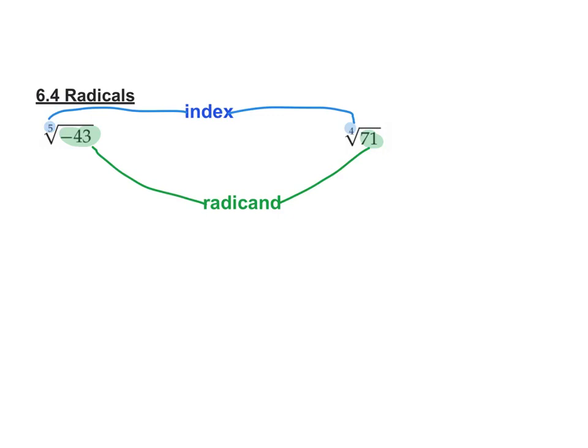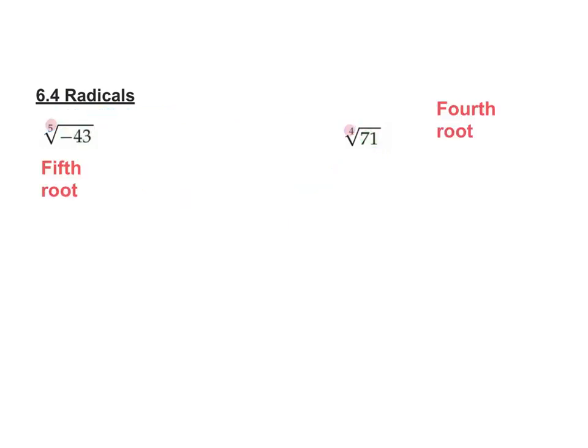Now, in order to calculate the 5th root of negative 43, I can just tell you right now, it doesn't come out even. It's going to be an ugly decimal, because you can't take a number to the 5th power to get negative 43. So here are the keystrokes in terms of entering it in your calculator. By the way, 5th root, 4th root, I mentioned that already. So for this first one, you're going to first enter the number 5, and then go to the math menu.